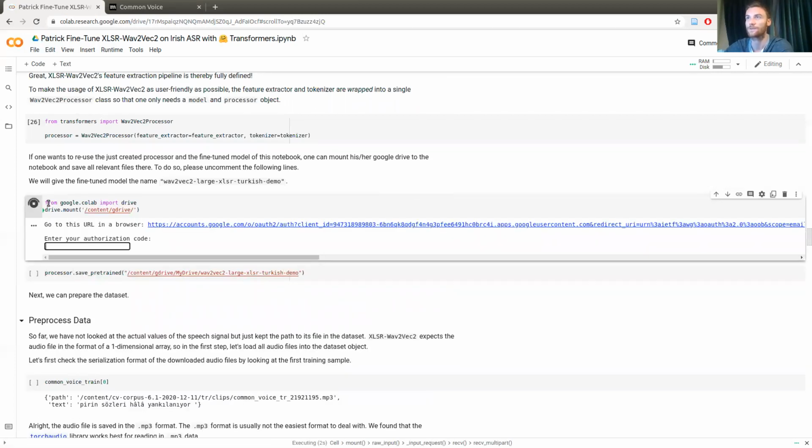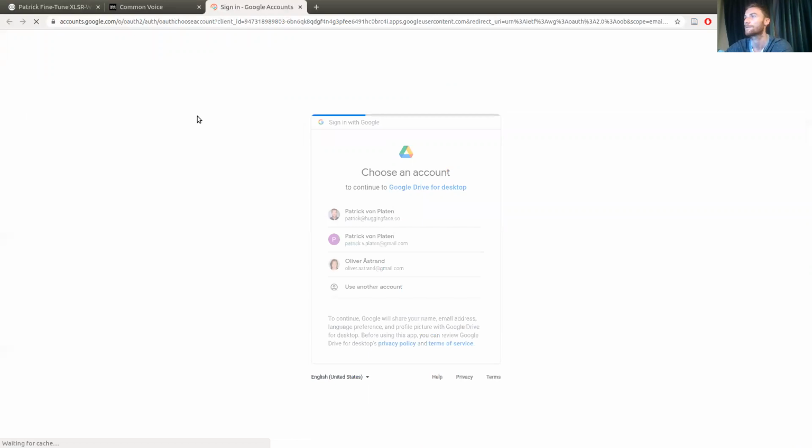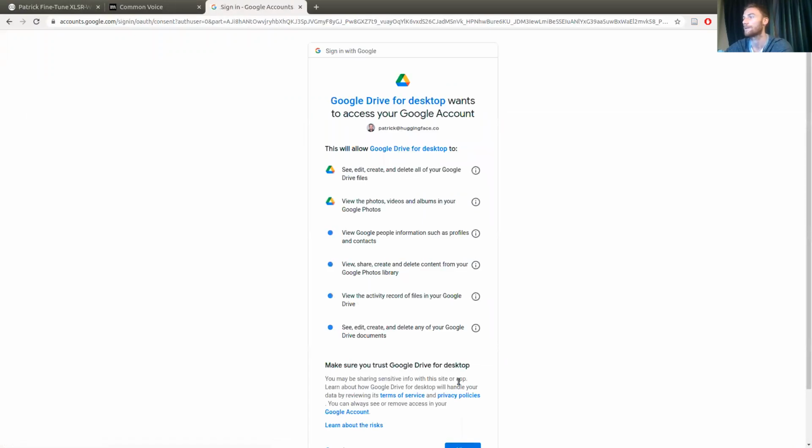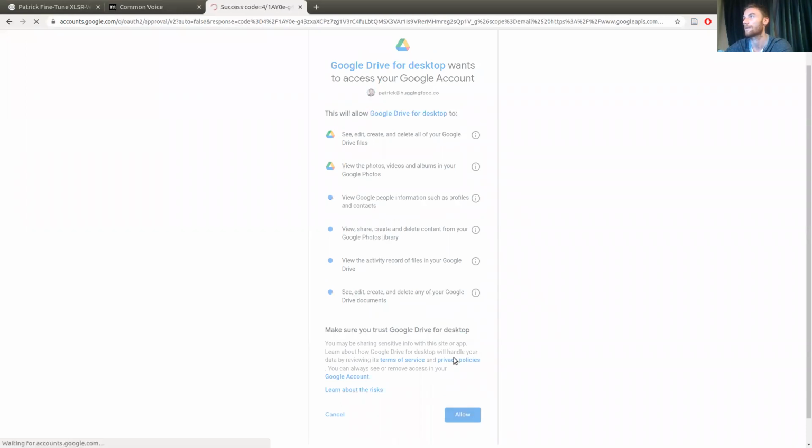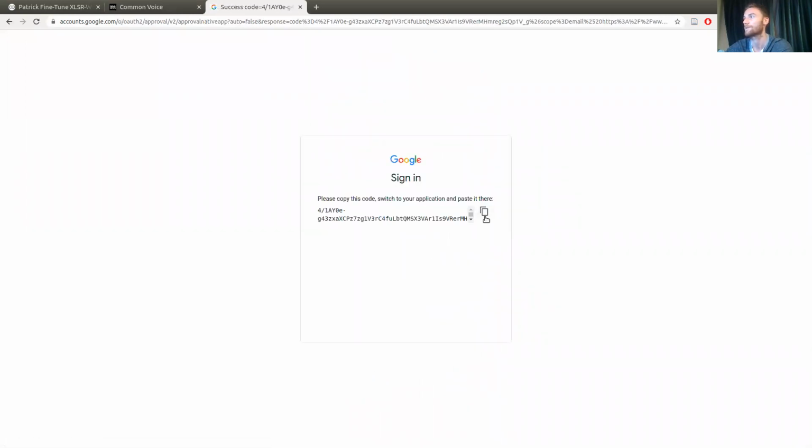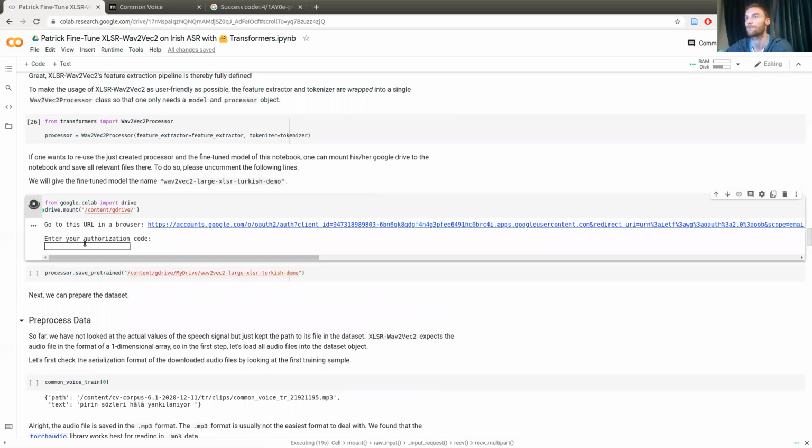Okay, it's very easy actually. Just include those 2 lines. Then you go to this link, just sign in. So I'm going to sign into my Google account here, and then there should be a code that you can just copy and insert it here.